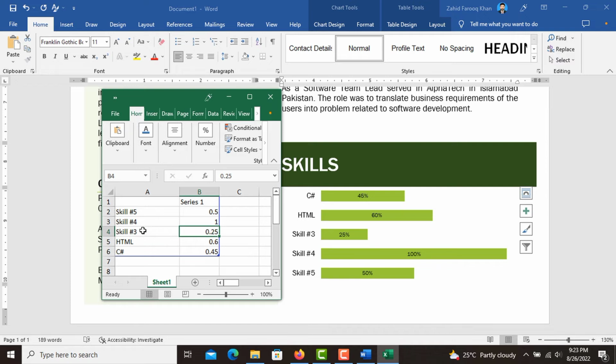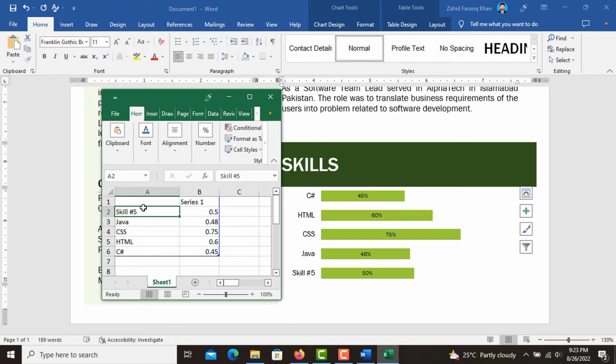If you want to describe that you have some skill that is 60%, then you have to type 0.6, and in the same manner you will type all the values in the form of point. If you type 1, it means that there is a skill in which you are an expert and you have 100% experience of that skill. You may add more skills.